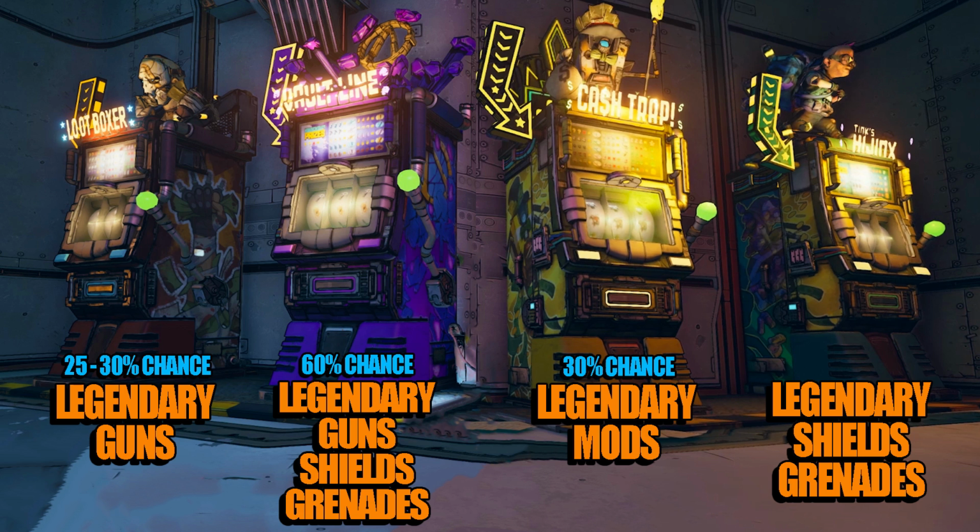For the Cash Trap, you have a 30% chance of getting a legendary class mod, and again, it will be random for one of the 4 characters. So what this means is out of every 10 spins, you'll be getting 3 random class mods.